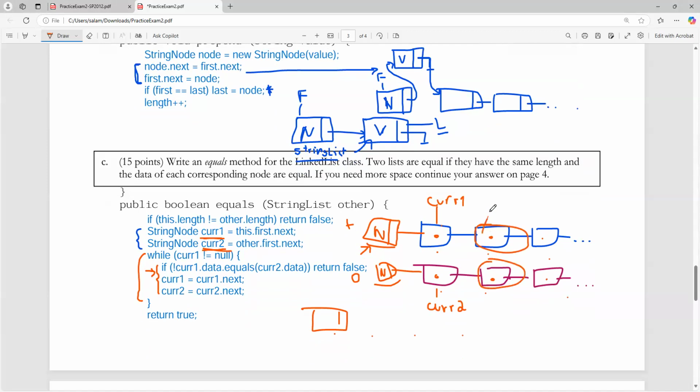Say this is string ABC, and let's say this is string ABD. We're comparing the data in each corresponding current node. So here ABC and ABD are not the same, the data is not the same. That means that these two lists aren't the same either, so we can immediately return false. Otherwise, we just move on to the next node and compare that.